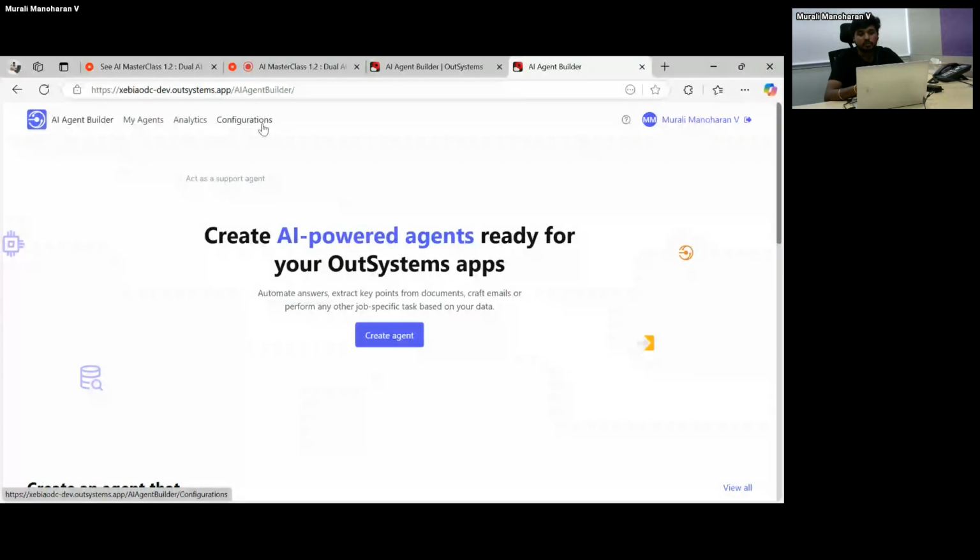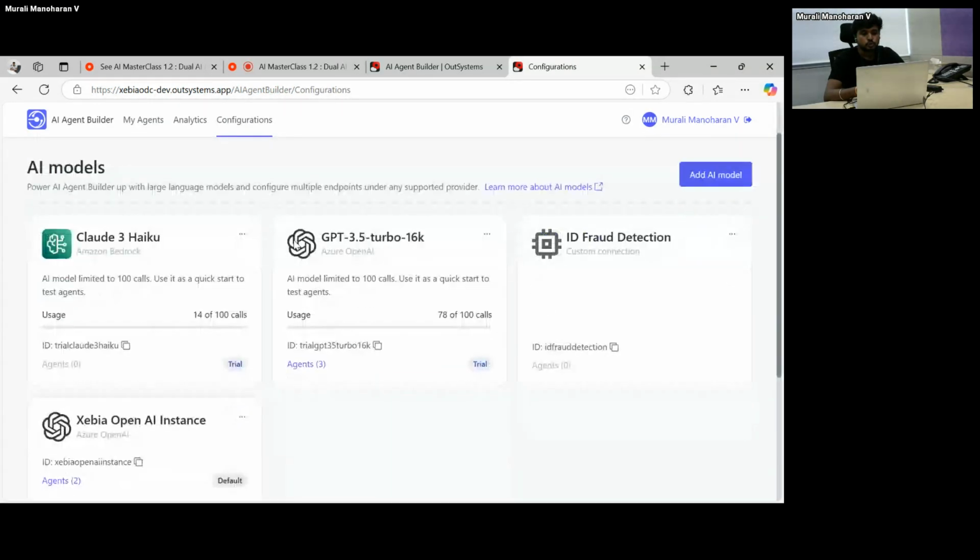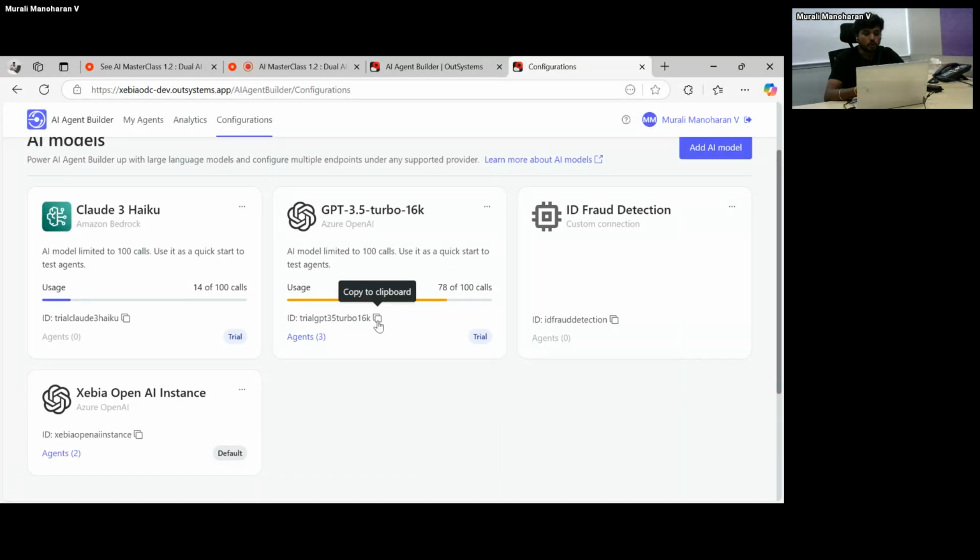And for getting the AI model's ID, we need to go to the Configurations tab. This time also we are going to use the trial version of the AI models. OutSystems usually provides Claude 3 Haiku and GPT-3.5 Turbo as the trial versions, and we can hit the AI for 100 calls. So currently I'm copying the AI model's ID, trial Claude 3 Haiku and trial GPT-3.5 Turbo 16K.